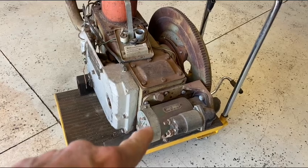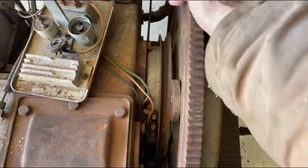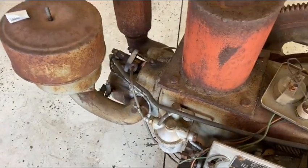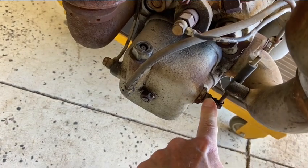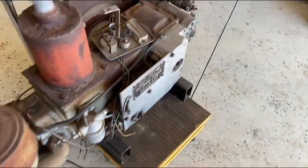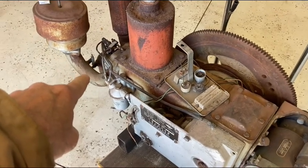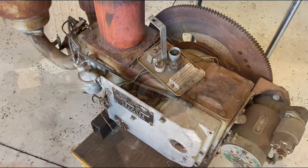And if we're successful there, the engine turns over, and it turns over easy because I believe the compression release is stuck in the release position. So a lot of compression is bypassing. So if I can get the starter to engage, the next thing we'll look at is that compression release. And then if I can solve those two problems.